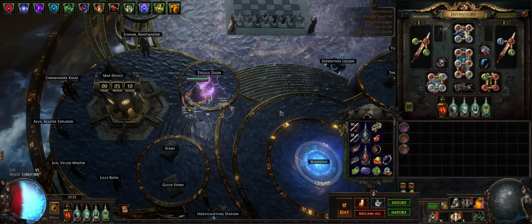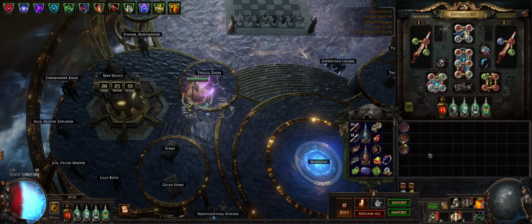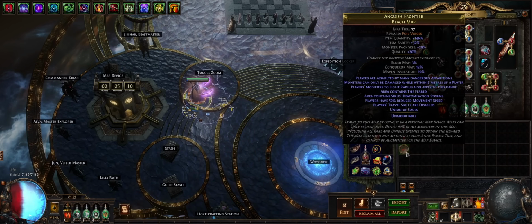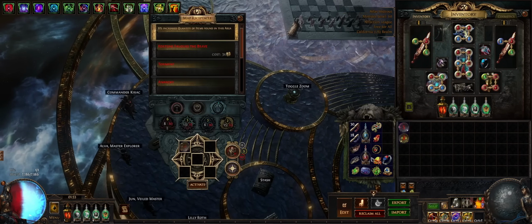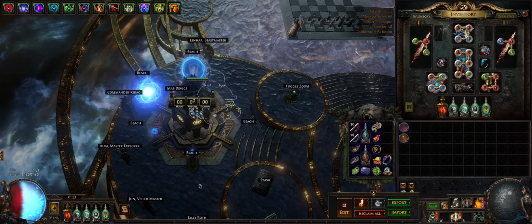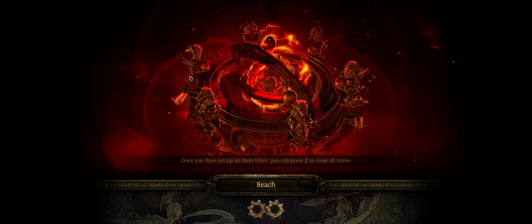I've been playing in 3.23 Affliction League to farm these T17 Valdo maps that were newly released this patch. I'm just gonna pop one in. I've chosen three here that I think are gonna be a good showcase for the character. So we'll go with the easiest one first.